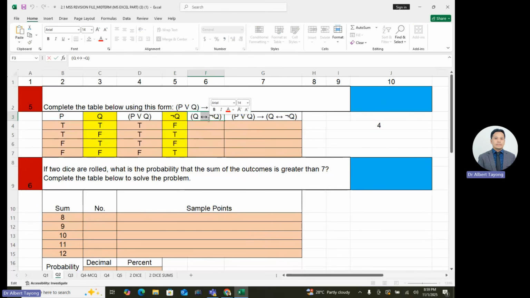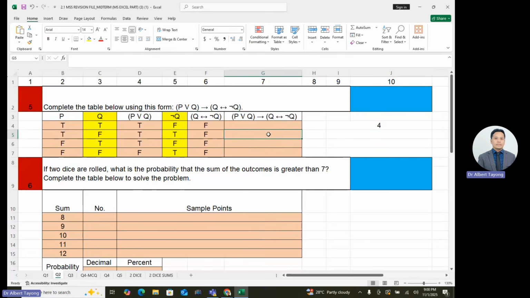Now we have 2 directions here, left and right. This is the biconditional operator, or we call this if and only if. So the left and the right should be equal. If not equal, the answer is false. Here we have true if and only if false. The values are not equal, so the answer is false. Here, the values are not equal, so false. Here we have TF, so false, FT, false. So the answer is a contradiction, all false.